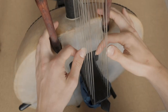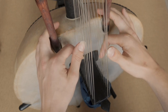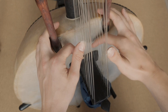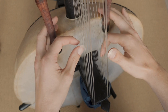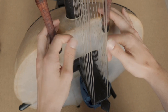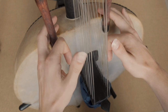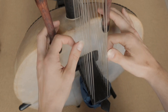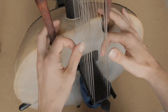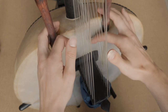Okay, so if you've got that first part, we're going to move on to the second part of this melody. So what we're going to do is play that first part I just showed you. We come back in. And then when we get to there, okay, that D, the third one, which is the first time round, then we start this next section.